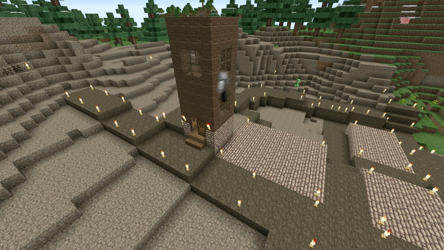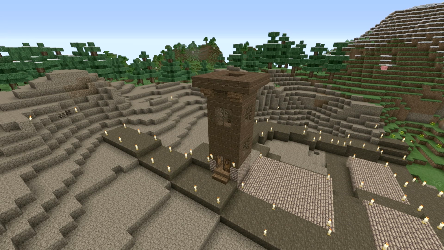So I throw in some windows here. It's a 2-story tall building right now, and right now I'm adding on a 3rd story. But it's going to be sort of a balcony. As you can see, it's like an observatory up there. Throwing in some upside down oak wood stairs for some details.